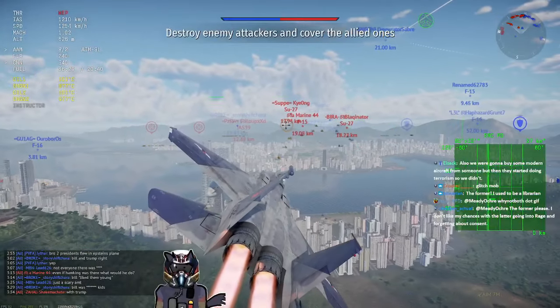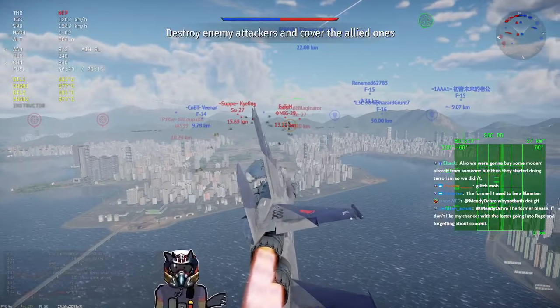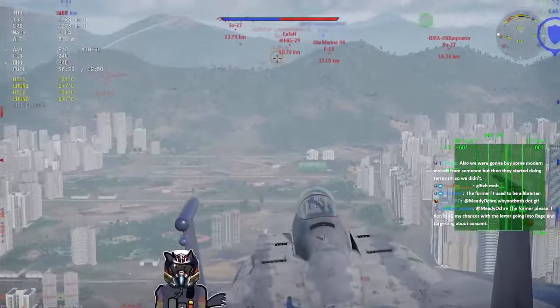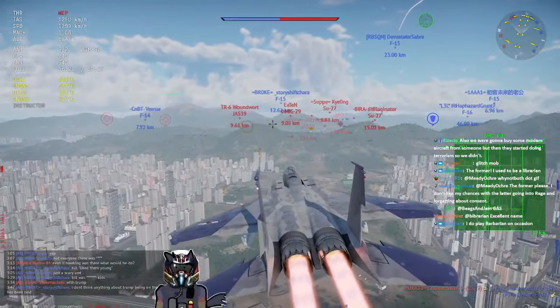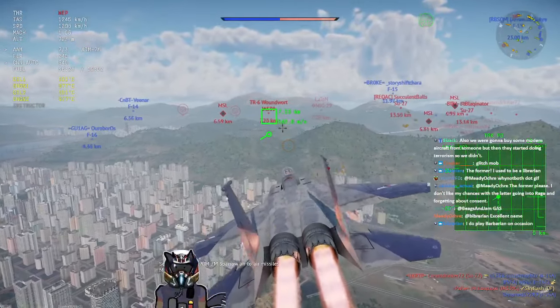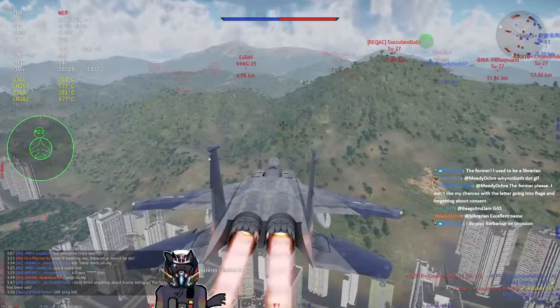What do we got here? A bunch of shit over there. I don't see anything coming from there. Look for someone high that we can Sparrow, maybe. Like... you? Oh! Yahoo! Lock. Nope. Because they're gonna evade.